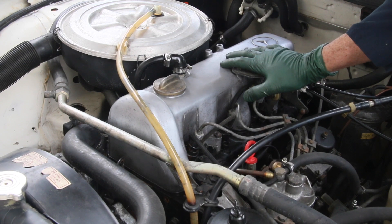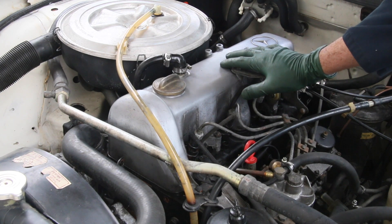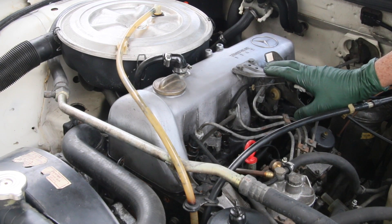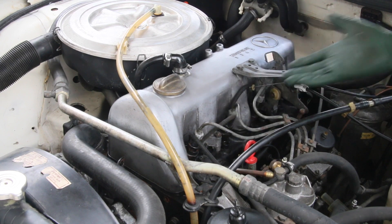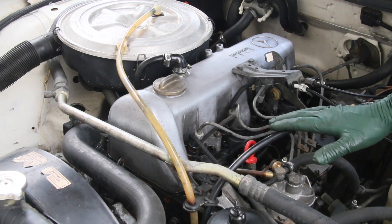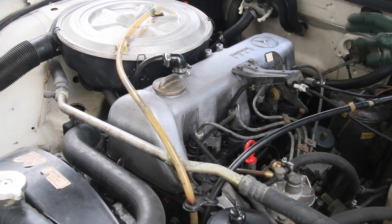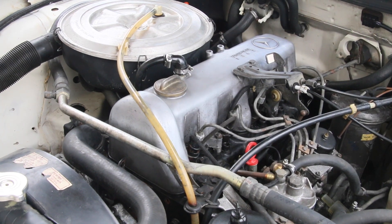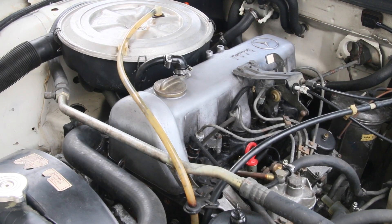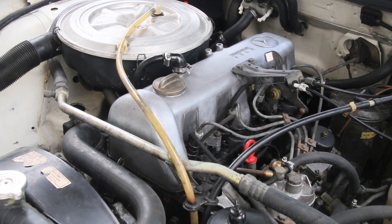I don't know anything about the history of this engine. I don't know if it's even the original engine in the car. It acts like a replacement engine because with 250,000-plus miles, this thing just starts and runs much better than most engines with that kind of mileage. You let this engine sit for a couple of months and it just comes in and fires right up even in the middle of winter. You can see there it hardly turned over a couple of times before it fired right up. It has a nice sound at high idle.